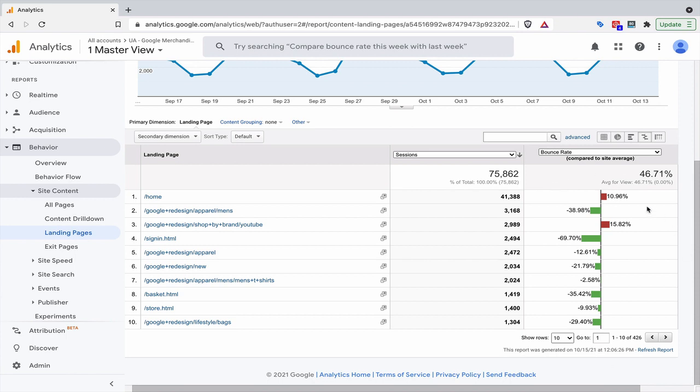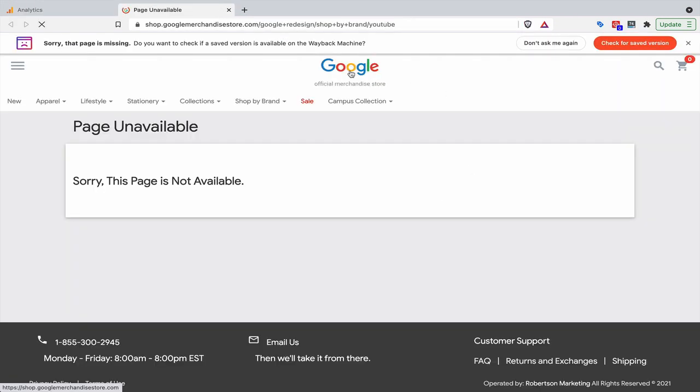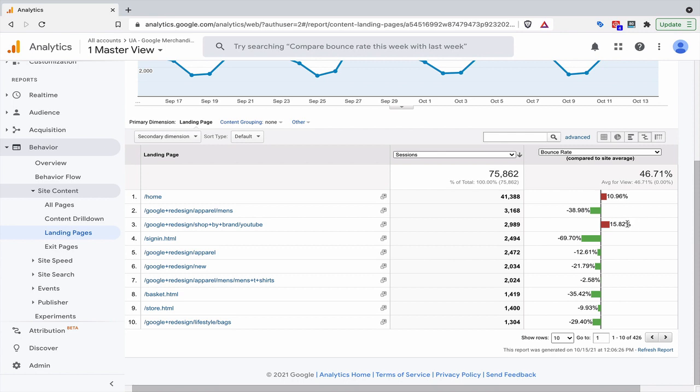So what this data tells me is that the home page, just like we've seen before, is not performing that well. And I would be looking over that and seeing, why do people leave? Is there something that's just not attractive? Is it too many products to choose from? Is it confusing somehow? We also have to see, why does this have such a high bounce rate? Well, we can check out the site and see if there's anything wrong with it by clicking there, and then we can see, aha, this page is missing. It's just not working. So it makes sense that it has an above average bounce rate.